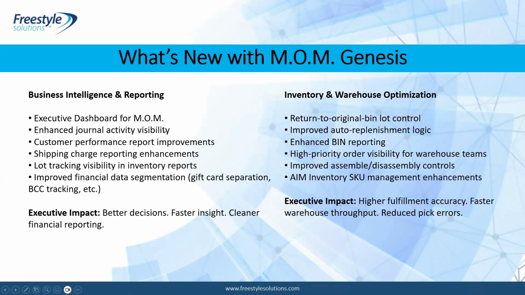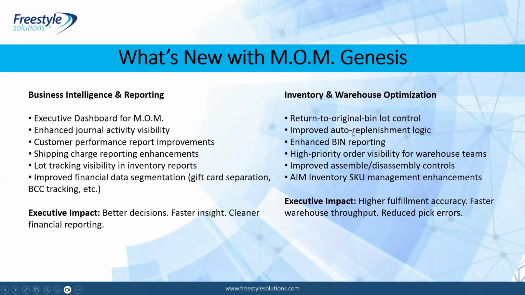We also updated a couple of reports on general activity. We also have the customer performance reports, shipping charge enhancements, again, more tracking, visibility, and inventory reports, and more of the gift cards. Goes back to the general activity segment. If you use a lot of gift cards, you can track that more accurately. Again, this just leads to better decisions, faster insights, cleaner financial reporting.